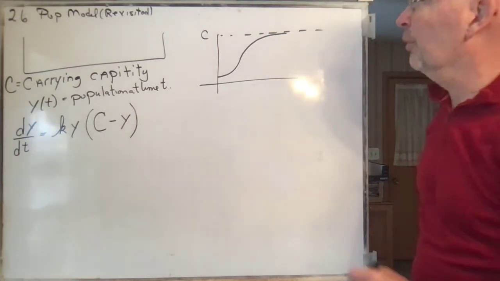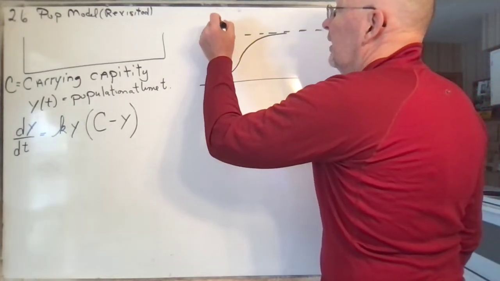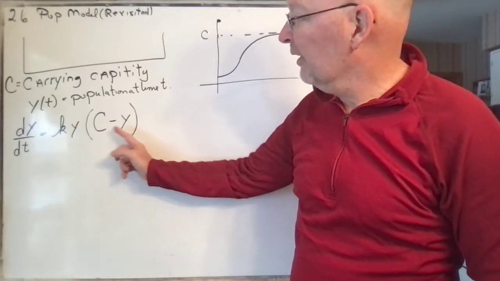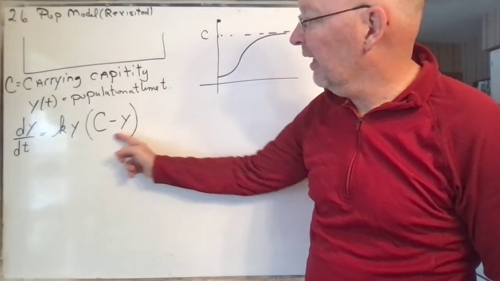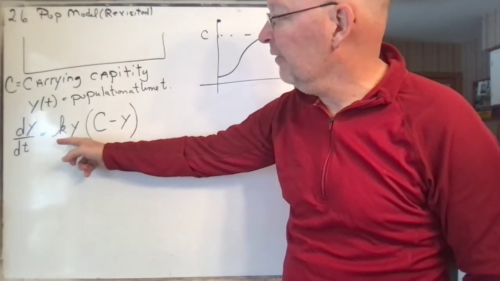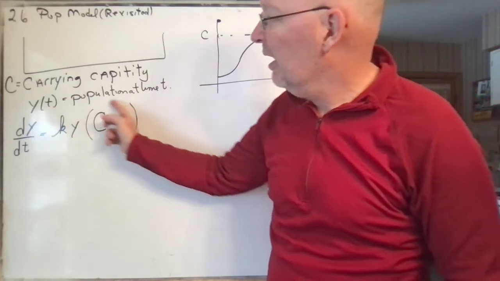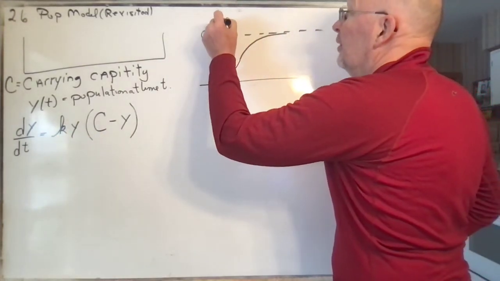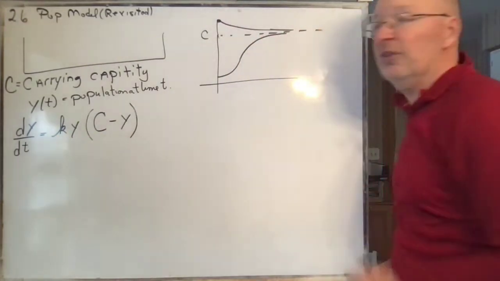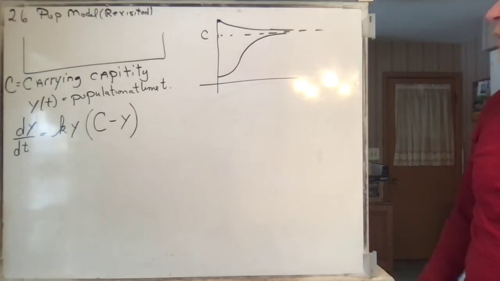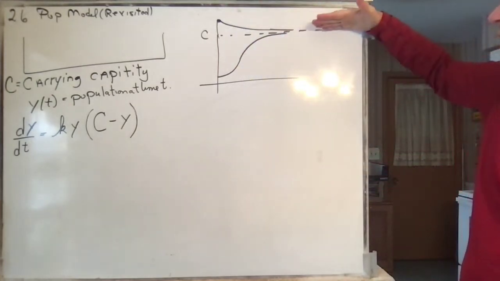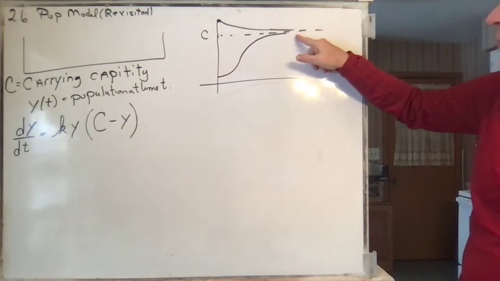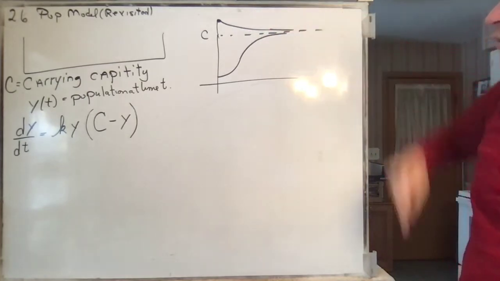Notice something else that's important. If you start with a population which is greater than C, then y is greater than C, so then this will be negative. See that? This will be negative. This is still positive. Positive times negative is negative, and that tells you that the derivative is negative, and if the derivative is negative, that means you're decreasing. That's what we want as well. Agreed? That's what we want. We want to be kind of zeroing in on that carrying capacity. If you start with smaller amount, it's going to go up to it. If you start with greater, it's going to go down to it.